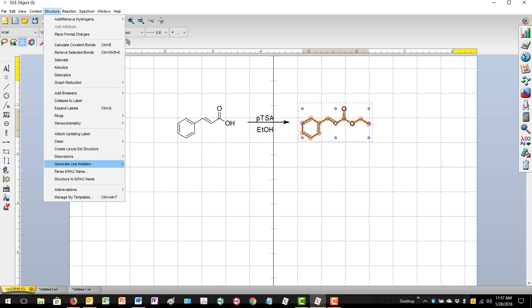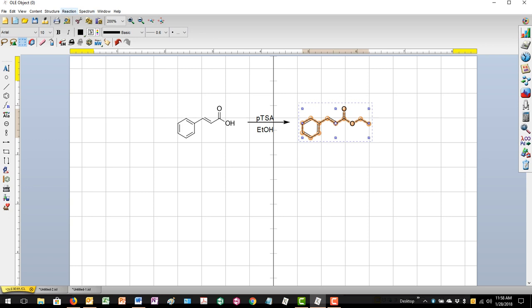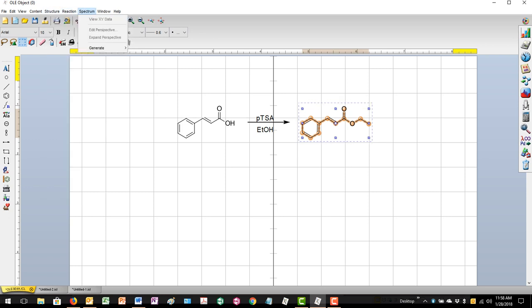What I'm worried about in particular is the structure to IUPAC name. So it'll give you this. See, this you could basically search like Sigma Aldrich. You could search the NIST Chem Web Book. You can search ChemSpider, anything by using just this name right here. Okay, and you can get good stuff out of that. So we got all that.